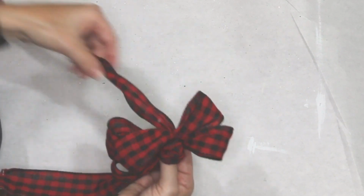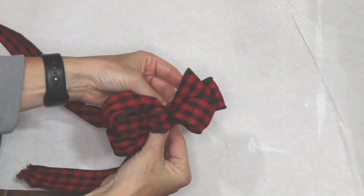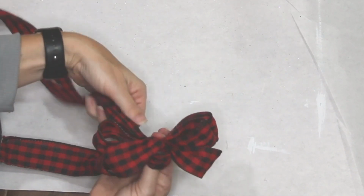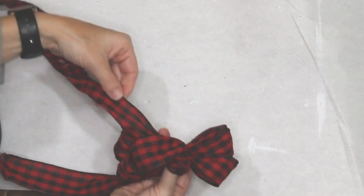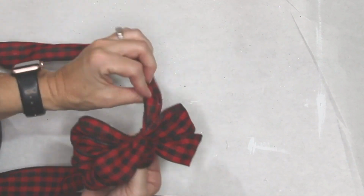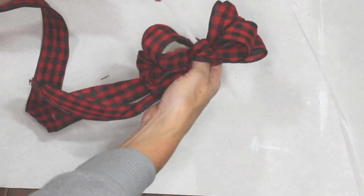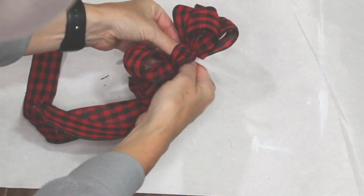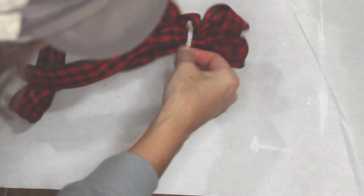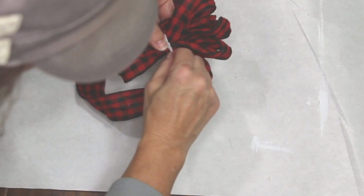And then you just go back and forth between both sides until you have the number of loops that you want, making sure that you have an equal number of loops on both sides. So for me, I decided that I was going to create 4 loops on each side. So once I had all of my loops created, I went in with a pipe cleaner, chenille stem, whatever you want to call it, and the part that I'm pinching with my finger and my thumb, I wrap that around and then I twisty tied it in order to hold that secure.